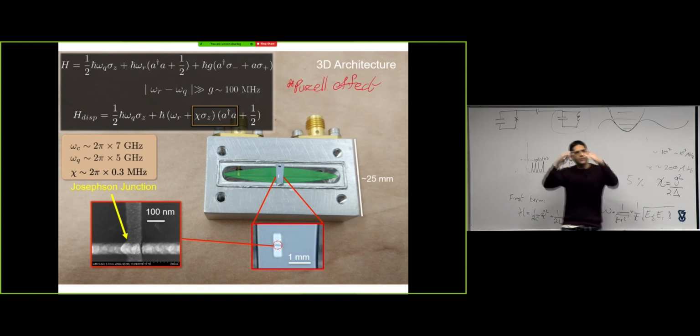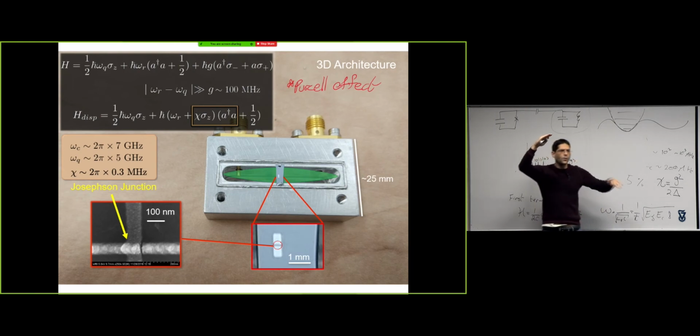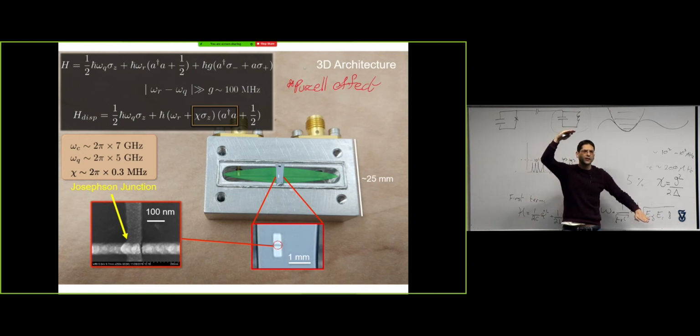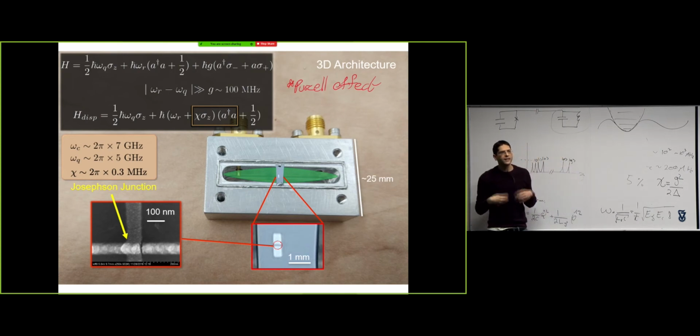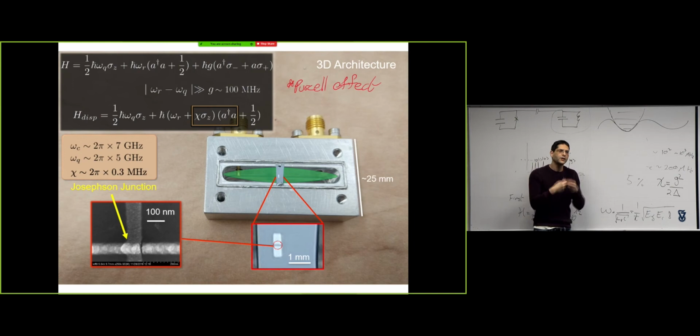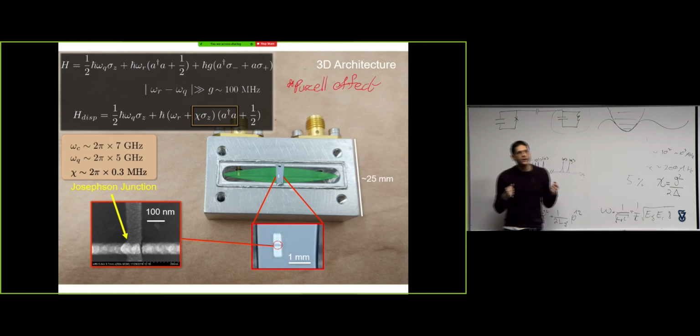On the other hand, if you now take the atom and put it in a cavity and detune it away from the cavity frequency, like you do in the dispersive regime, now the atom sees a very, very low density of states. It has no states to decay into, basically. The only option it has is through the dispersive interaction with a cavity. So the cavity in the dispersive regime is actually protecting the decay of the atom, the natural emission of the atom, and it's a way to create longer energy decay times. Okay, so just to mention that. So that relates to the Purcell effect.